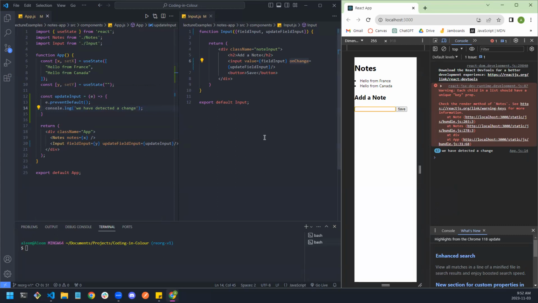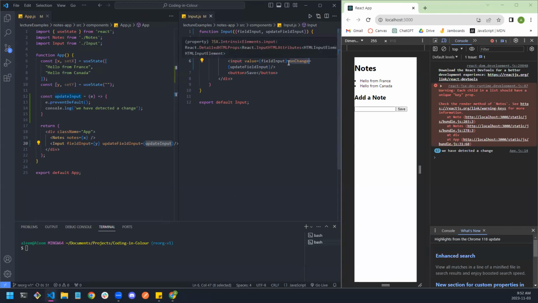Does anyone have any questions so far about what I've just done? Where I have a function here and I'm passing it in, and then I'm also passing in this state. I think this will be more relevant very soon. But I think the most important thing is this idea. I declare a function in the parent, I pass it down to the child, and I'm essentially adding that function as an event listener on the input.